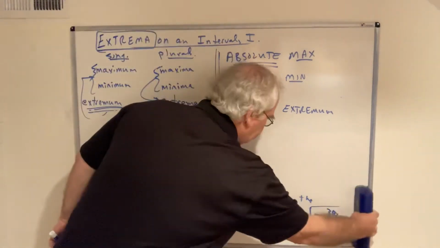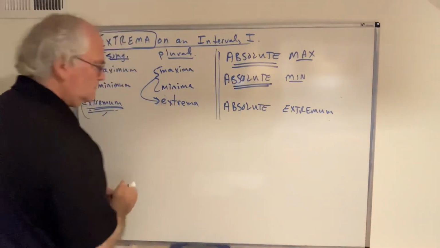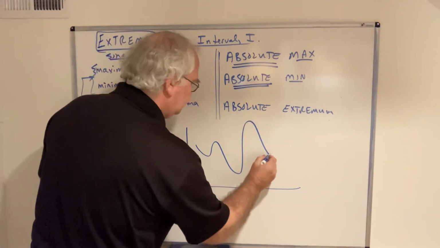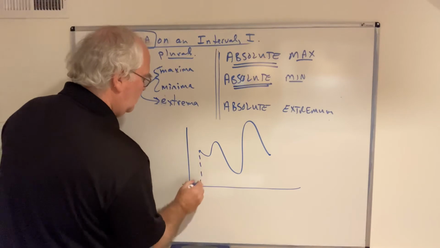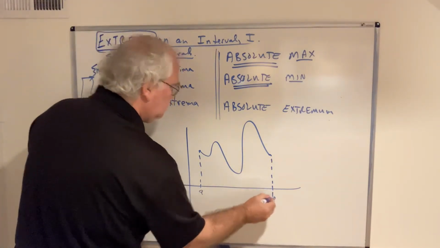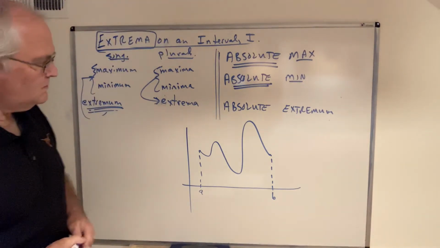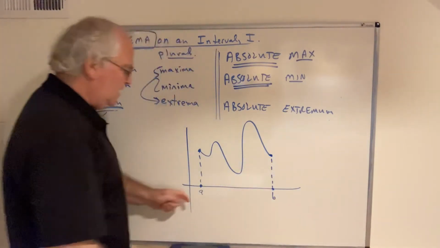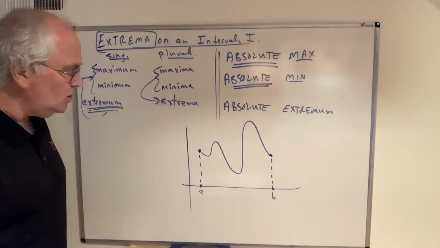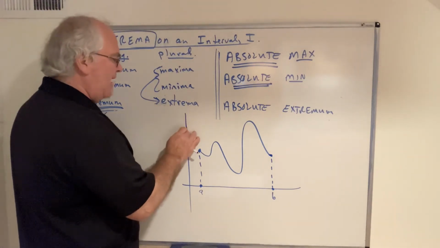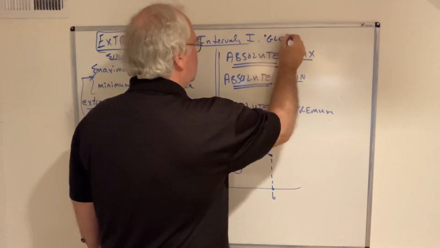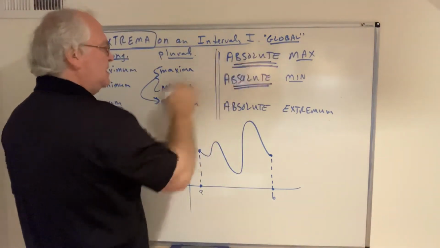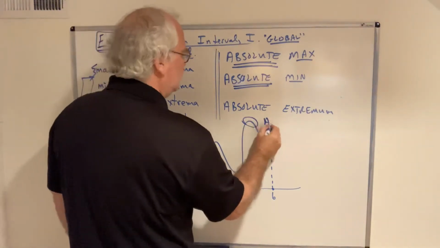So here's our picture here. Consider a little bit more complicated picture here. On the interval I, so let's suppose we have the closed interval here, so let's include the endpoints. So on the interval from A to B, we have the absolute maximum, which is overall the absolute. Sometimes you'll hear the word global. I tend to use absolute. That's probably a little more common. But if you ever hear a global max, it means the same thing as an absolute maximum. This is the absolute max.